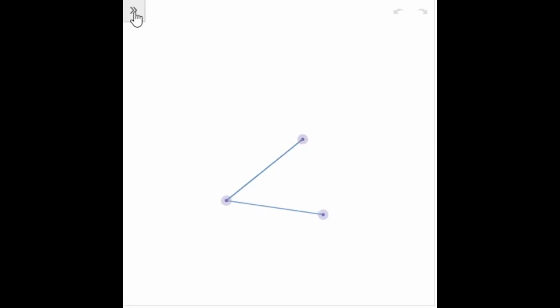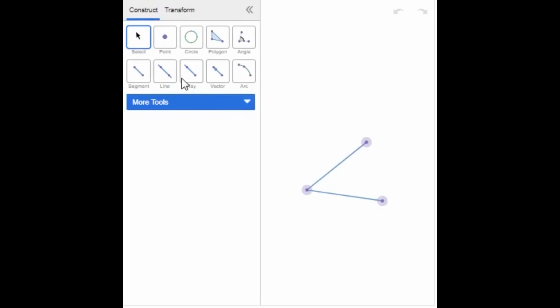First thing we need to do is create our pop-out menu. So now we have our tools, and we need to create a baseline that represents the same line as this one. So we use our ray tool and just create a baseline, just like that. Now, we need to find a way to create this line here. So the first way we do that is we're going to use the circle tool and go about this point just like this. And we can make this as big as we want or as small as we want. Smaller is usually better, so we'll go ahead and do that.